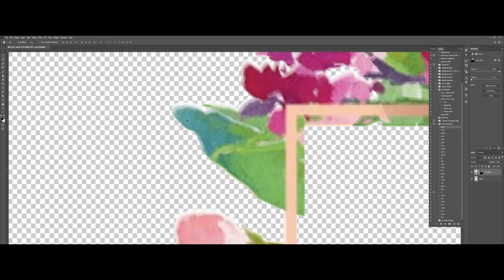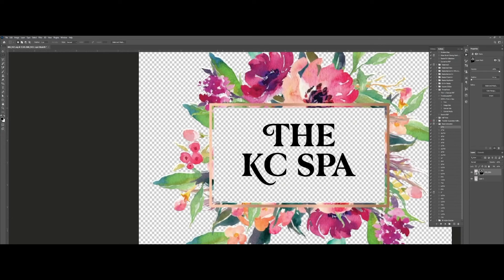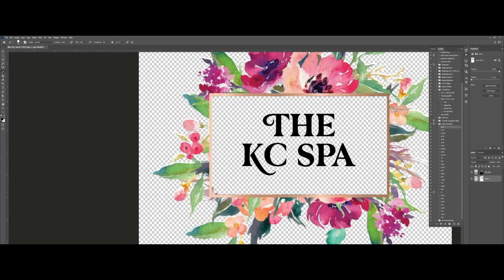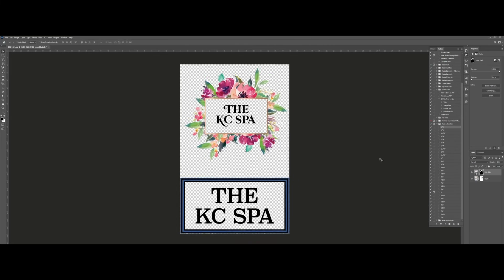The next step is to align them properly to eliminate any overlapping effects. We want the box to be clean inside with only the text, so we'll also have to remove the overlapping flowers inside the box. We'll remove it from both layers using the mask. That looks pretty great. Holding the Shift button while using the brush will also ensure a straight line, which is a useful tip for creating straight lines.